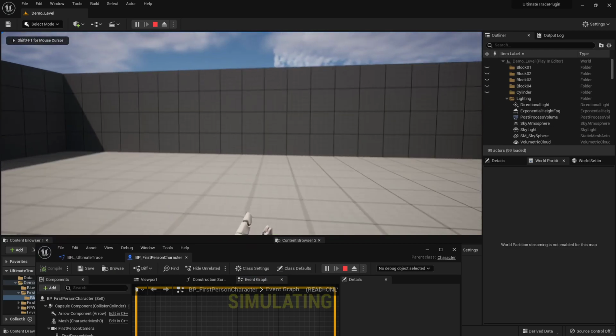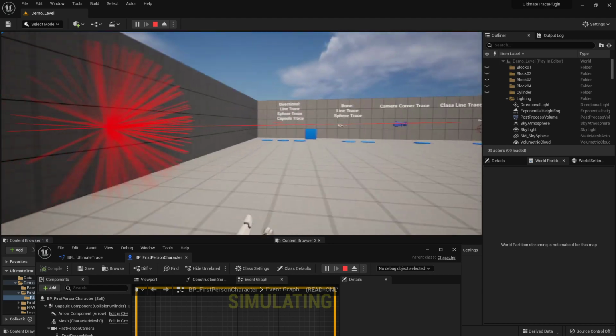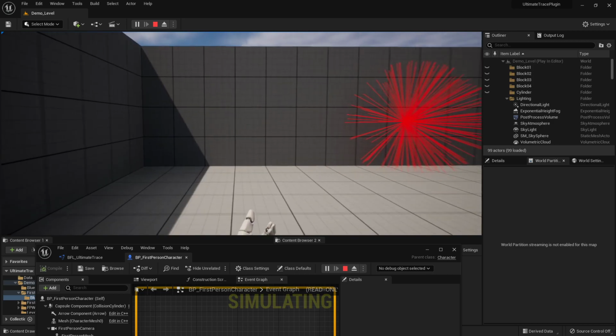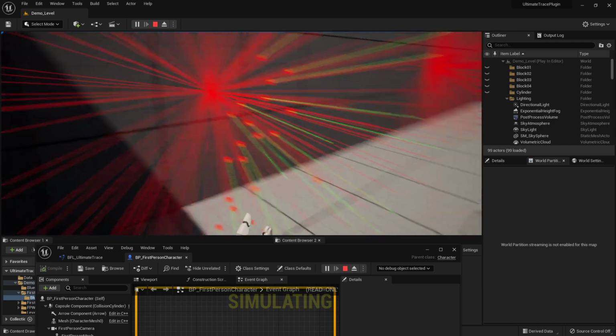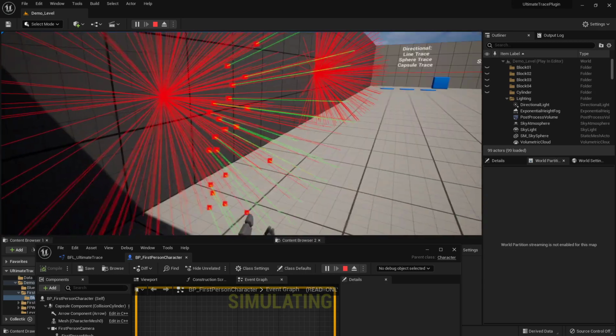So let's test it out. When we hit this wall, it should trigger the scattering, and we can see we have that initial ray, and then when we hit, it scatters all over the place. Let's see if it triggers with us. You can see since we set it to detect the pawns, we got the pawn hit in here.